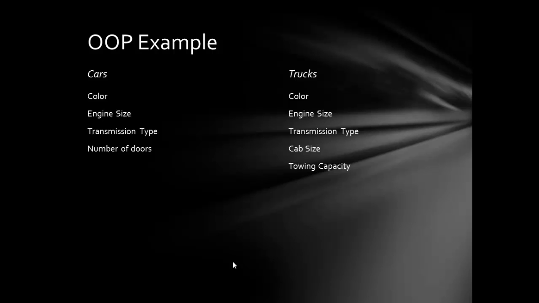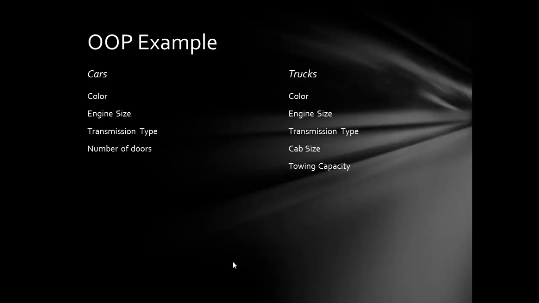But let me go through an example that might outline these concepts about classes and objects in greater detail. Imagine we work for a company that makes cars and trucks. Our cars have colors, engine sizes, transmission types, number of doors and things. So we might have a car class that specifies how colors are done, how engine sizes are determined, transmission types, number of doors, things like that. Same thing with trucks. We have these blueprints that tell us how we're going to build those.